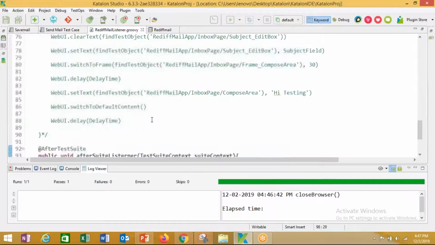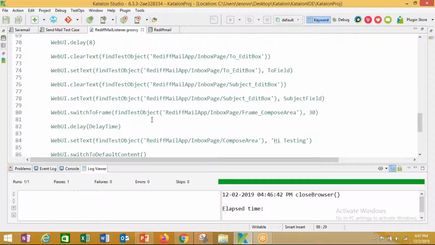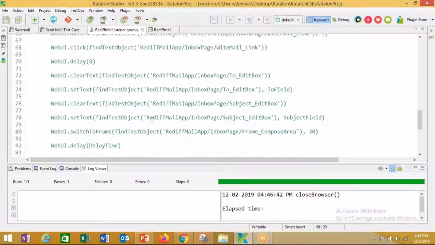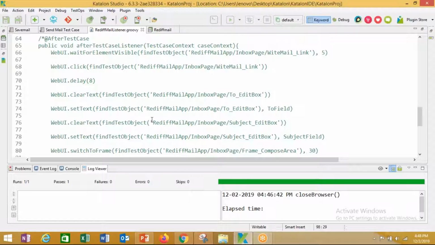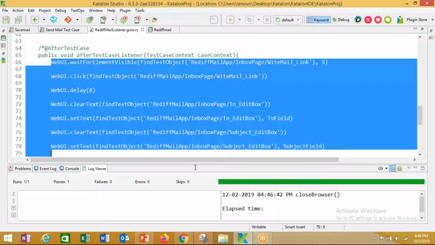Let's look at the after test case. After test case is... this should be part of a before test case.